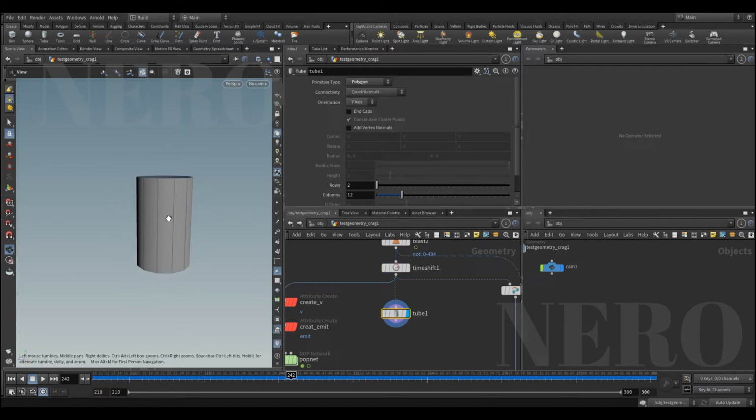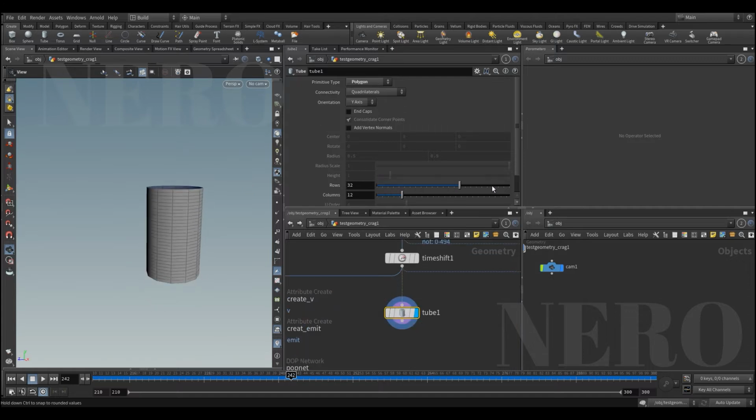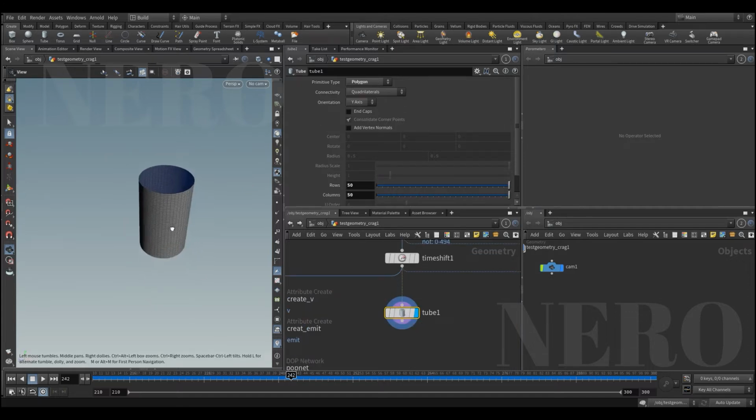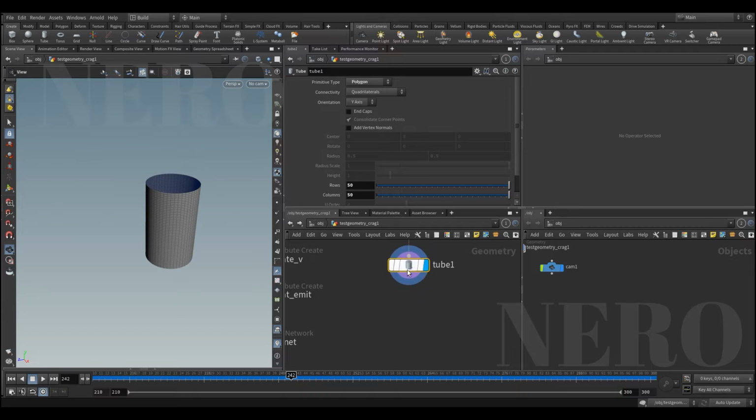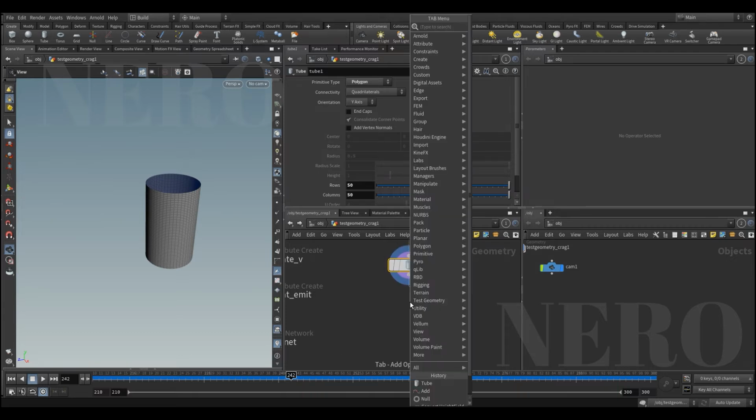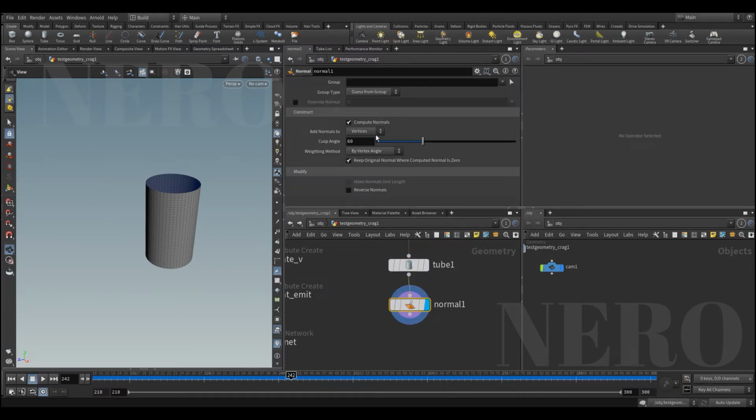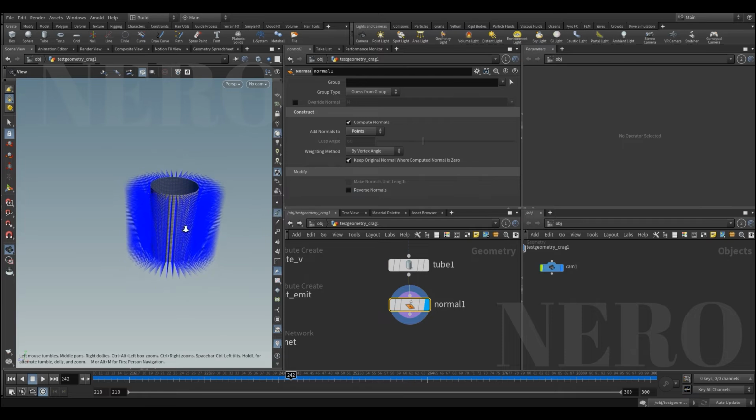Of course, we only need the sides of the tube. We don't need the caps. And we can give it more rows, more columns. Why are we doing that? Because we can put a normal here, put it onto points. This is our normal, okay?